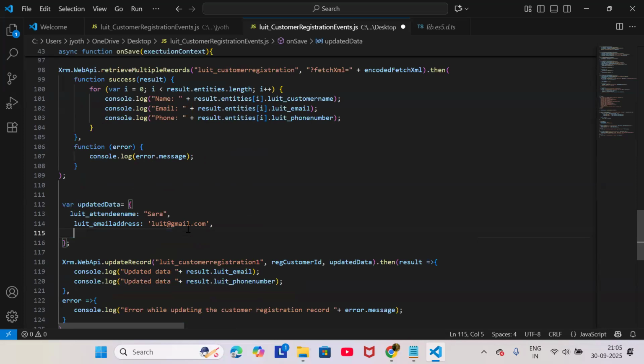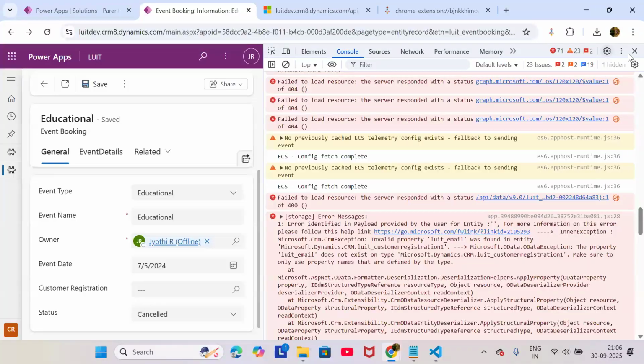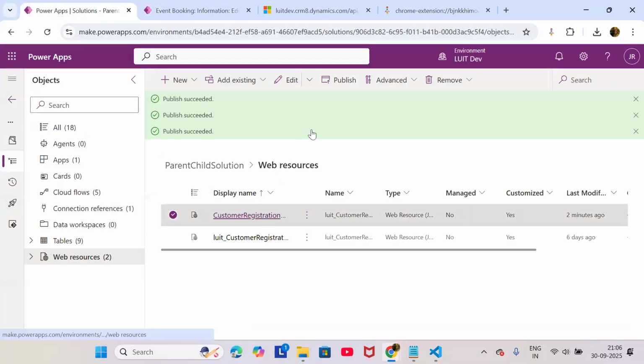For the error message, I have added this, right? I won't take much time. Just give me 5 minutes. I'll just show you that.